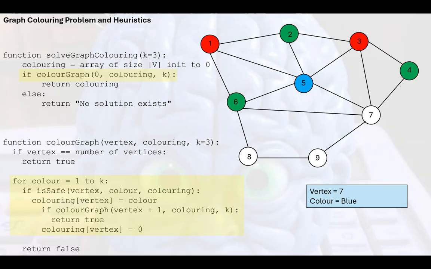So we have to reset the vertex coloring back, and we have to take a step backwards. We go back to vertex number 6, which was already colored green, so we can only try one more. We can try blue, but of course that doesn't work. So we recurse again backwards, and we have to go to vertex number 5. Vertex number 5 was blue, so there are no other options there, so we have to go back to vertex number 4, which was green, so we color that in blue. Okay, you get a sense how this works.